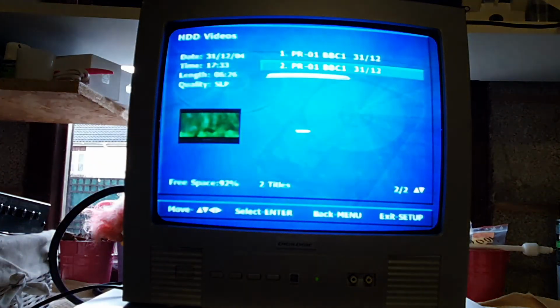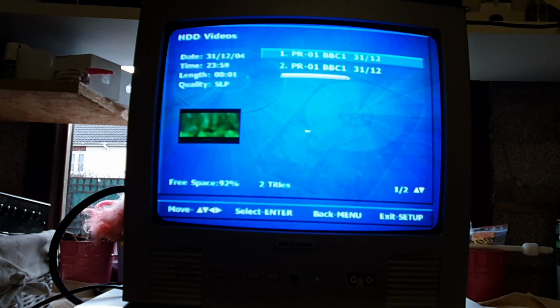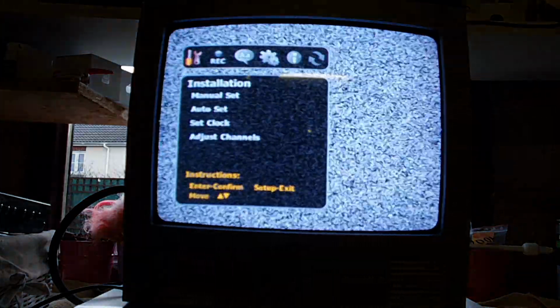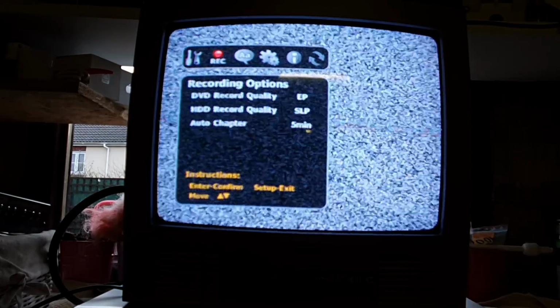And yeah, that really is all that there is to write home about that one. The good thing though is it is actually still working. The hard drive does seem to still be working correctly. Now, you can actually have these recorded in various different quality settings, so you could set it up to record in super long play quality if you wanted, so that is actually quite handy.